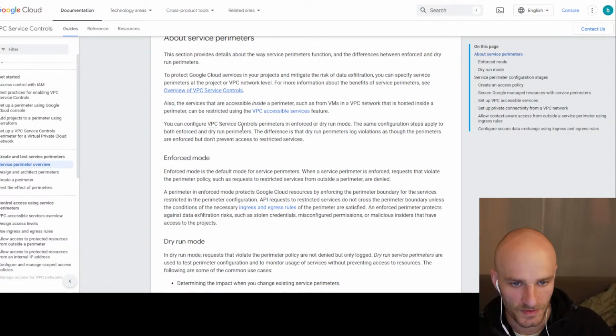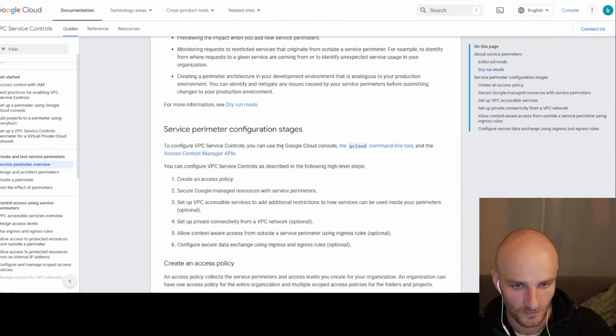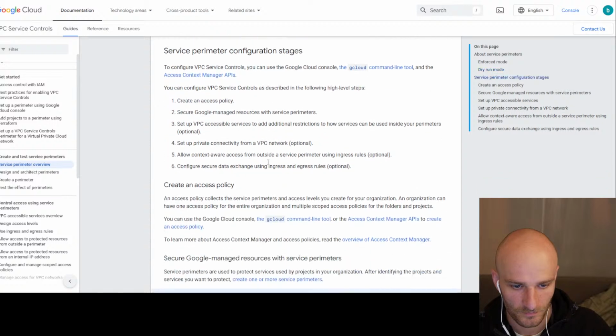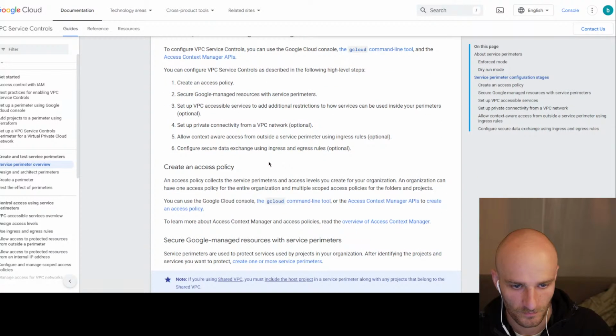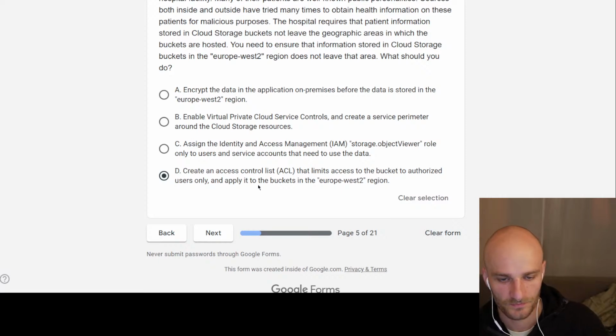You can configure the VPC service controls in enforced or dry run mode. Yeah, so create an access control list that limits access to the user only.